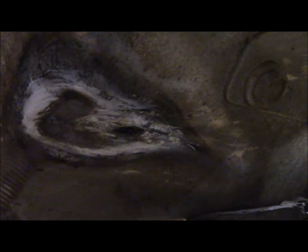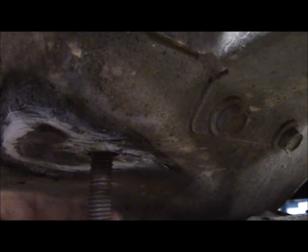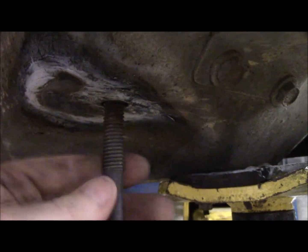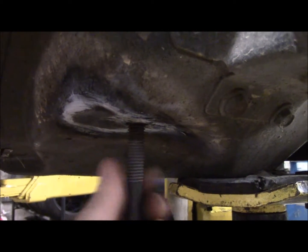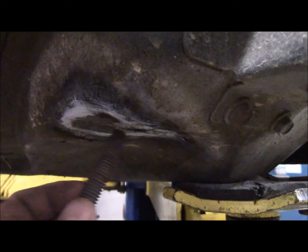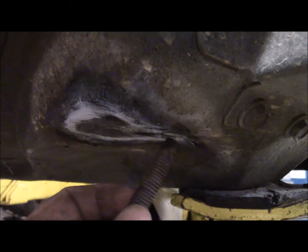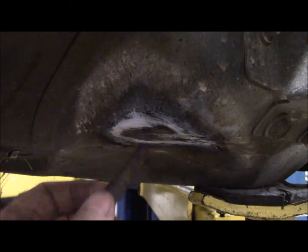So it had a pretty good buckle in the sheet metal up in here. I was able to heat it, thread the bolt into the nut, and put the pipe on the bolt and leveraged it back vertical here. And then once I removed the bolt, I just tapped all the sheet metal around the weld nut to get it flush again. So there's still a little buckle back here in the sheet metal, but there's plenty of good surface for the body mount to sit on.